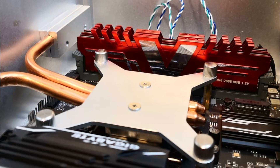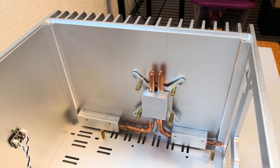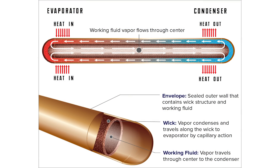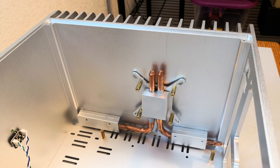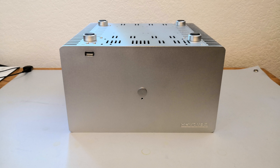The HT3 uses two heat pipes for the CPU and two heat pipes for the GPU, while HTPlex and Streecom use between 4 and 8 heat pipes for each component. Additionally, the heat pipes on the GPU side of the HT3 are basically upside down. One end of a heat pipe is an evaporator and the other end is a condenser. Heat pipes work best when the condenser is above the evaporator, allowing gravity to help move the fluid back. This effect is lost with the HT3's GPU heat pipes, which have the evaporator above the condenser. I tested this by flipping the case upside down — the effect was not huge, but the maximum temperature at 75 watts dropped from 90 degrees to 85 degrees, a 5-degree difference.